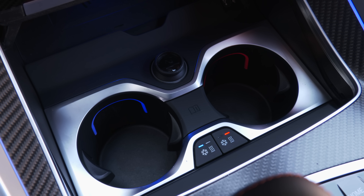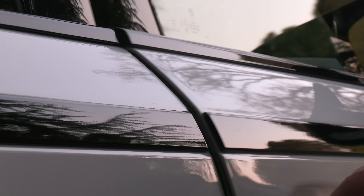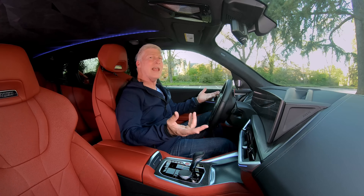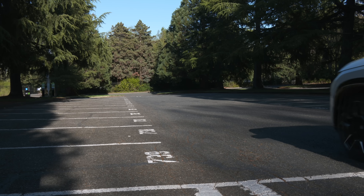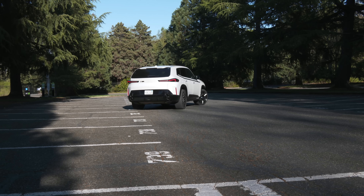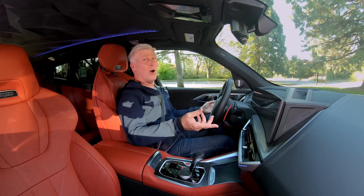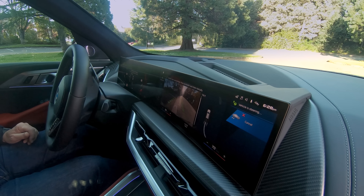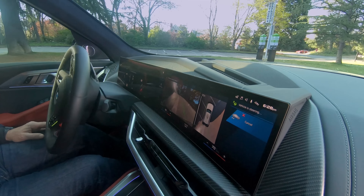Very few cup holders are heated and cooled. There should be no complaints with the chairs considering they're infinitely adjustable. Soft-close doors? Check. Love the M detail in the seat belts and the heated wheel. Here's something cool: let's say you have friends at the end of a very narrow, winding driveway on a cliff overlooking the sea, and you drive all the way down only to find there's no way to turn around. Never fear — you have backup assistant. Just push the button and the car does everything for you. The XM precisely retraces its route without any input from the driver.